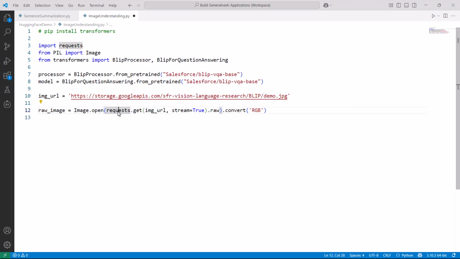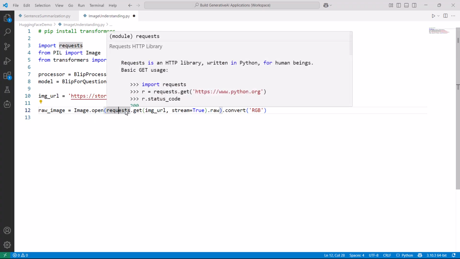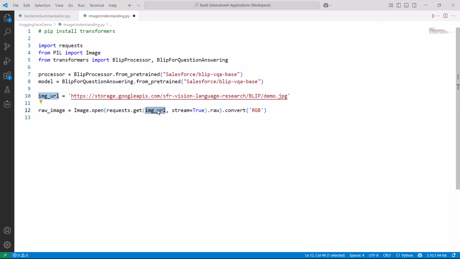Here we are using requests.get, passing the image URL with stream equal to True, and convert to RGB. So we will get the raw image, and once we get the image, we can ask different questions and see if this model is able to answer or not.